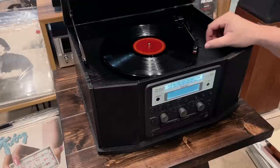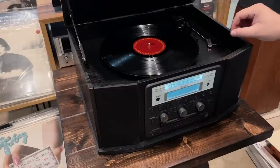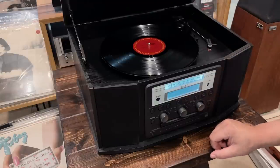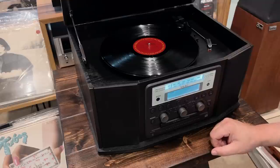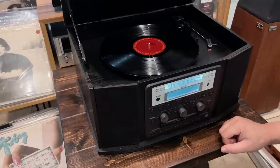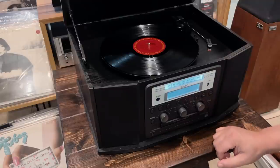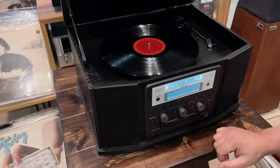All right, well, it sounds like crap, as I expected. There's a hum that seems to be coming off of it. It's a very cheesy tone arm, very thin, very flimsy looking. It does sound like crap, I'll be honest with you.